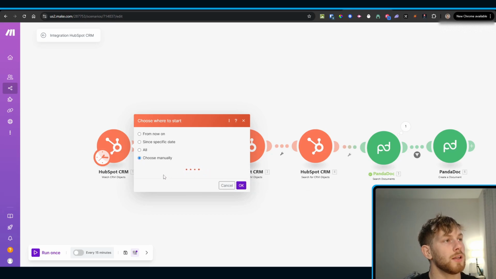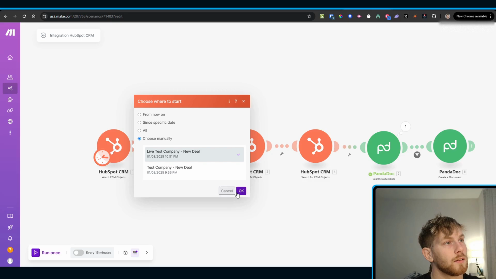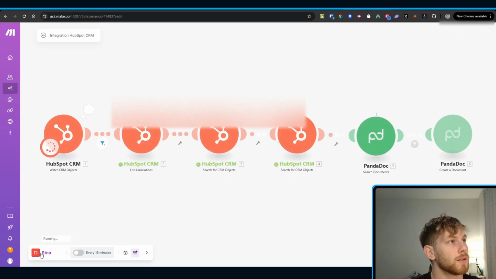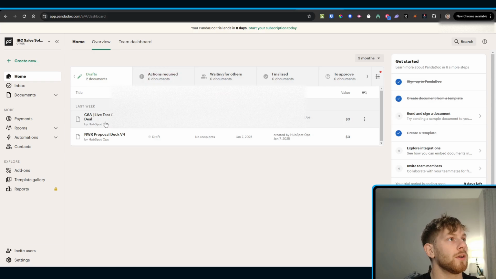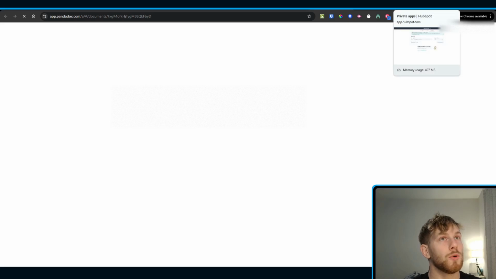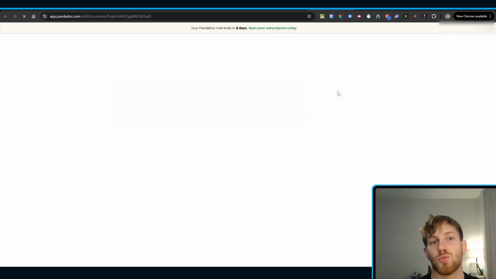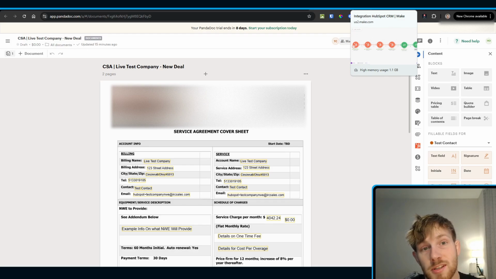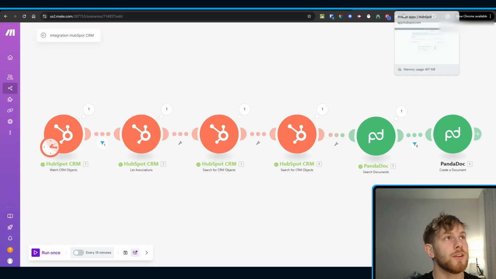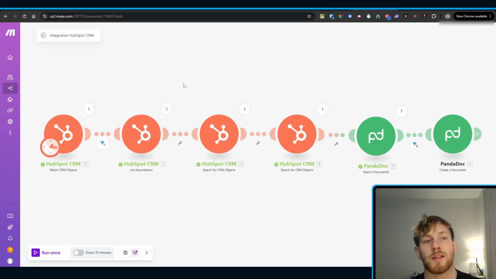Choose this, choose manually. Great. Run once. Boom. It already saw the template, so it didn't create it. However, here's the basic example of said template. Then you have everything set and ready to go, so you can automatically start doing this. What's really cool is this integration is simply going to run any time your team sets a deal to the deal stage that you've used. So all you need to do is ensure your team is following the deal stage process, and if they need to create a contract, we have them drop themselves into that process.